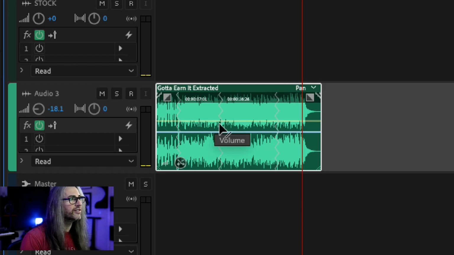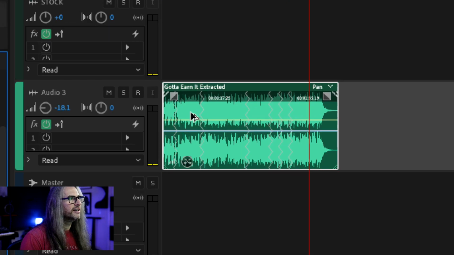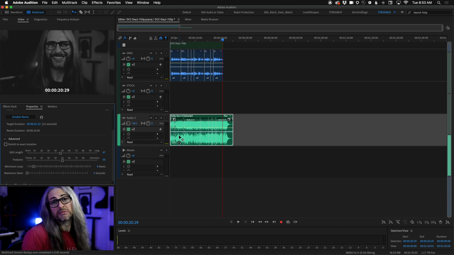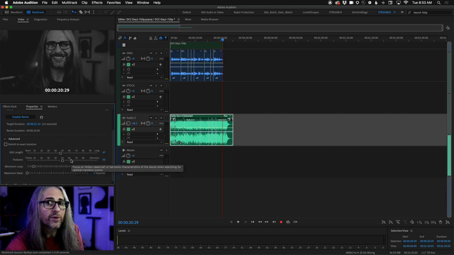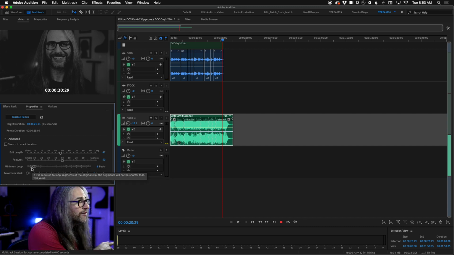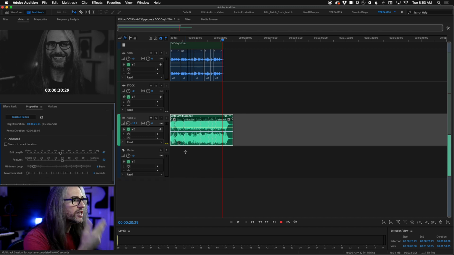You can see there's 3 of them here. If I adjust the edit length slider, now it's got shorter edits. Now there's 6 edits in here. All right. You want to mess around. If you want to have it feature, again, different, more percussive, more harmonic. If you want to have longer loops, like longer sections of a continuous beat, you can adjust all these parameters.